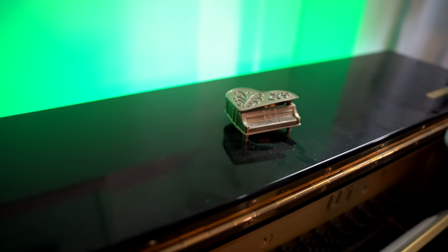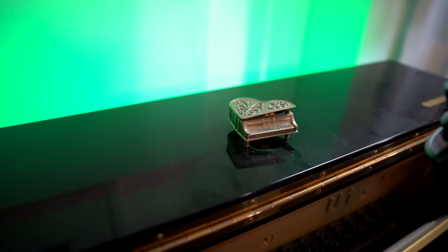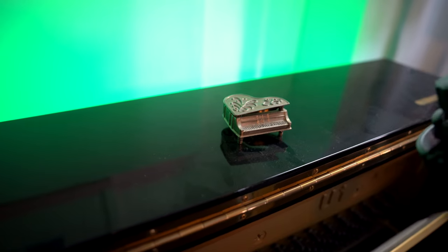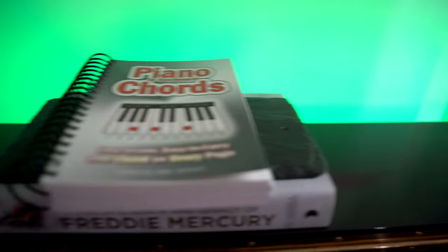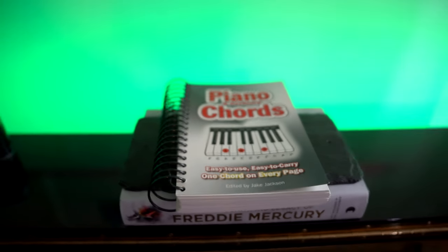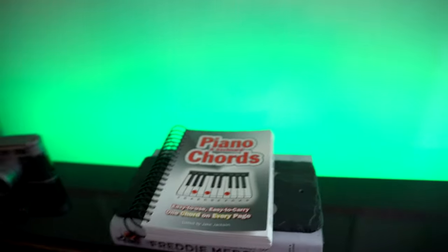This little piano here on top of the piano I've had forever. I think I got it from a school fete when I was a kid, and it's always stayed with me, so that's something I will keep forever, or try to. Yeah, we might be able to play the piano, but sometimes there's a chord out there which you don't know, and it's quite handy to have that reference right in front of you.